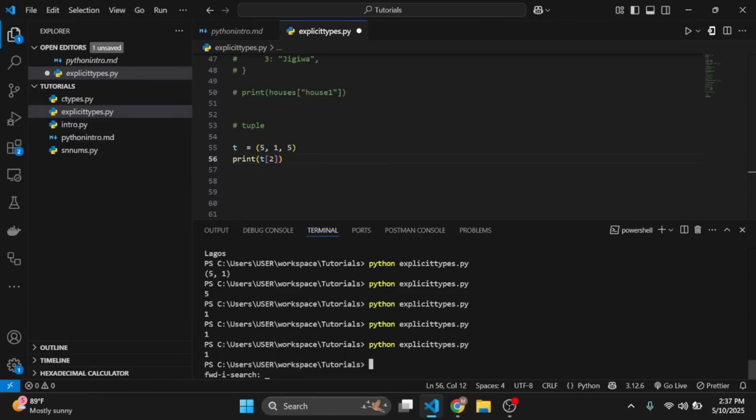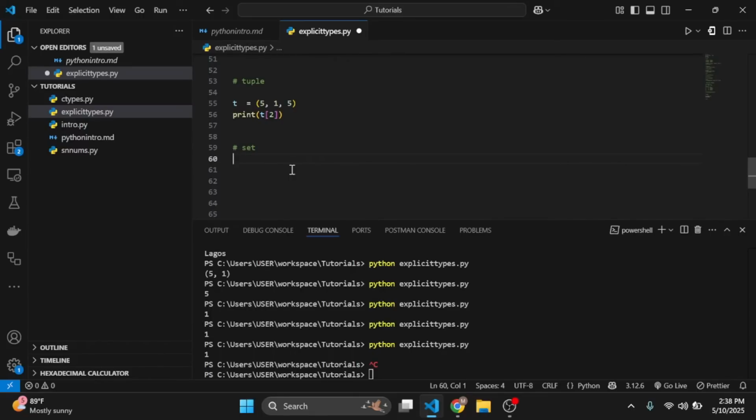So we have a set. In mathematics, there is something called a set. A set is a collection of distinct objects. One of the differences between a set and these two is that in a tuple, you can have the same value more than once. This is a 5 here and this is a 5 here. But in a set, you can only have one value at a time. So that's the difference. There is a set in Python. When you want to have distinct objects, let's say objects that can only appear once in your collection.